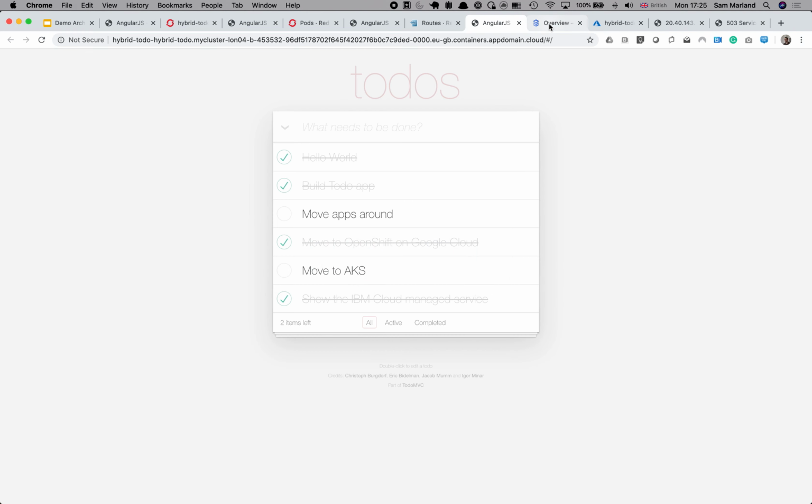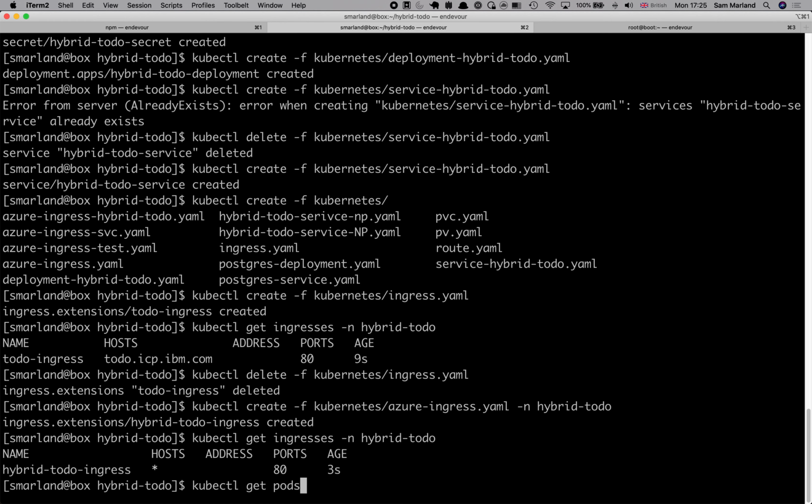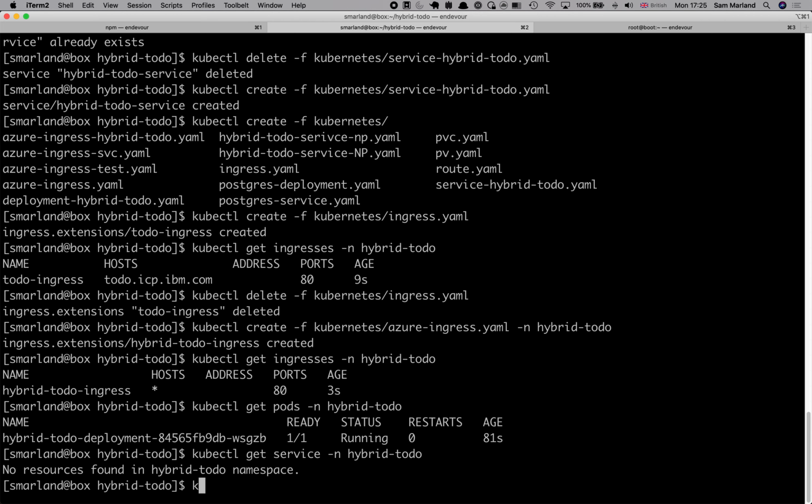So if I come to this address here, you'll see in a second, I have my pod. And what I've done is I've not created my service with the namespace with the -n option.